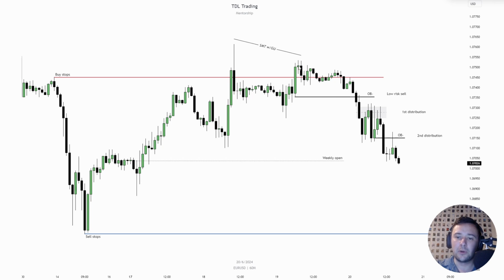After the order block has been used, we can see that price went into accumulation, being that as the first distribution. After the first distribution, we had another displacement lower, getting into the second stage of distribution. And this is also known as the ICT silver bullet. And this is also where I got into sells towards sell side liquidity.